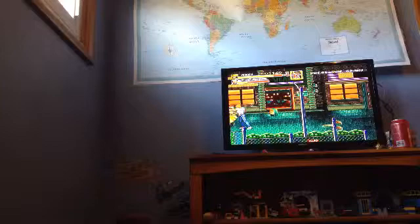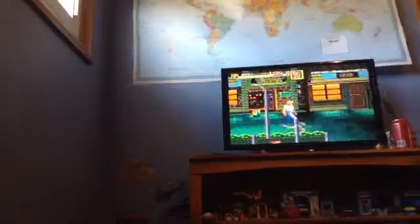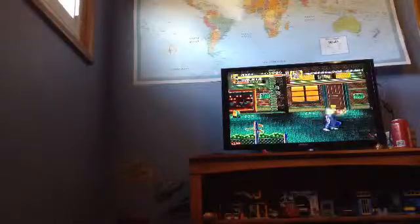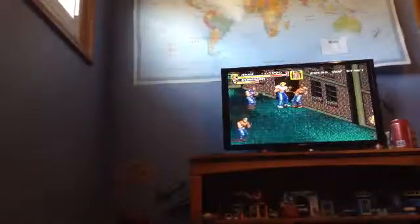It gives you a 6-button controller, but I think it only does that because if you want to play other games on it. Because as far as I'm aware, none of the games on here need a 6-button controller, for at least the ones that are included with it. So that's kind of an oddity.